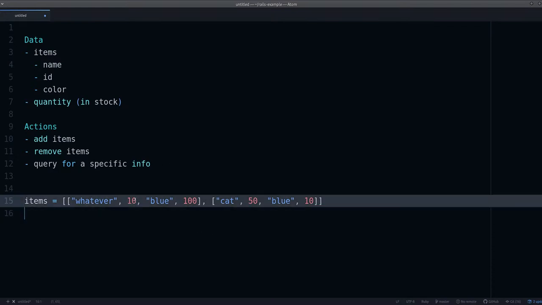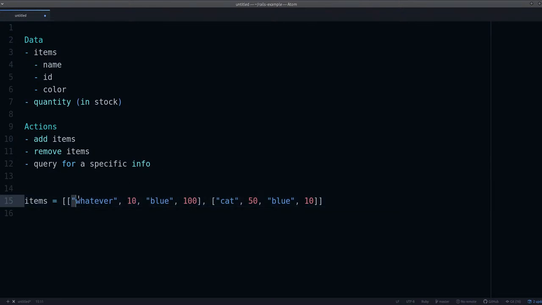Why? Because there is no indication of what each of the array indexes represent. Each of these slots, you can think of them as slots or positions or spaces, departments, whatever. Each of these indexes doesn't have a fixed description to say, okay, this is for sure the ID. It doesn't have that. So how do we make that?